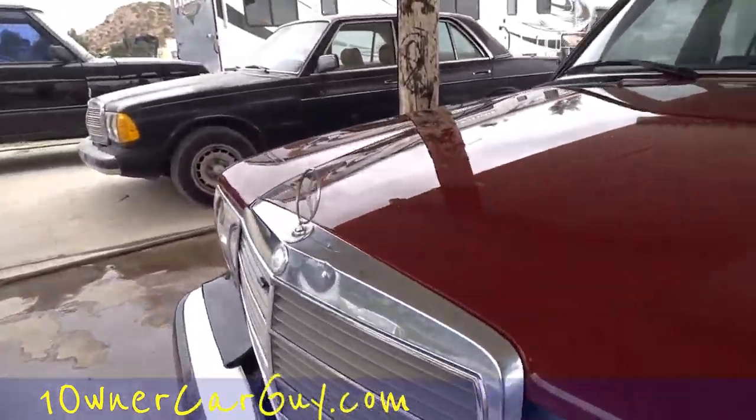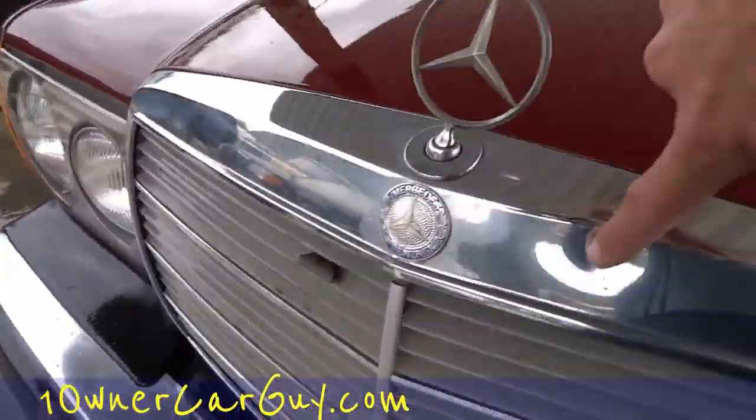I'm probably going to put a grill on this one because it's so clean. It's one owner, and I just hate that little ding.